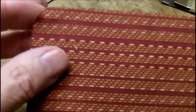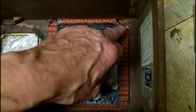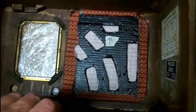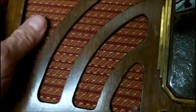Let's see. Yeah, we'll stick a little in there. It's not bad. I got it in, but I was at the end of the glue stick and I was trying to push another glue stick in. So by the time I got one corner done, that was hardening up. And I had to rush. I got it in, but that stuff sets up quick. And it's still sticky yet, but I got an extra amount on the top part here. I think it came out pretty good, except this corner down here. Got a little bit too much glue. There's not much I can do about that. I'm not a cabinet maker. But you can see now, if I hold this up to the light, you see how that is?